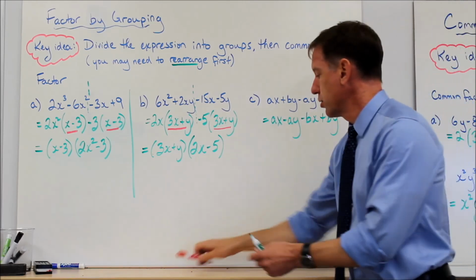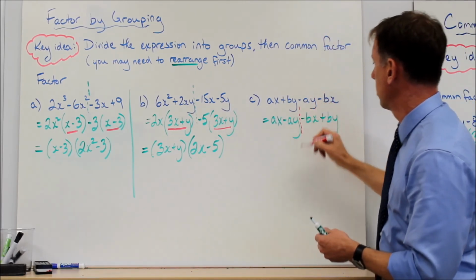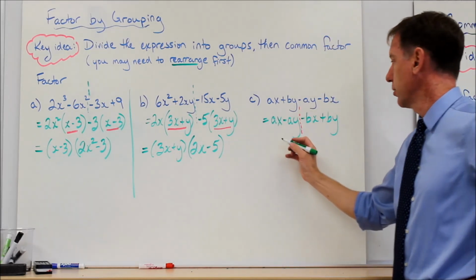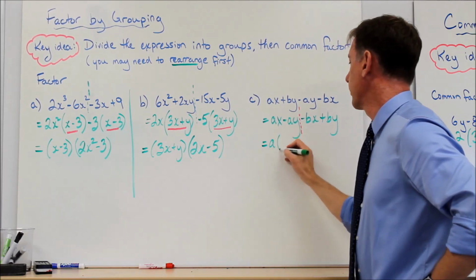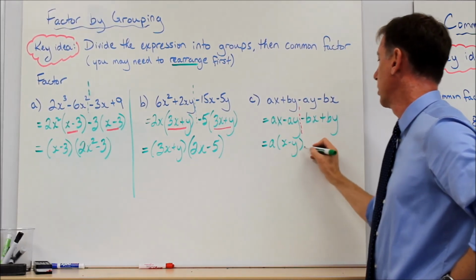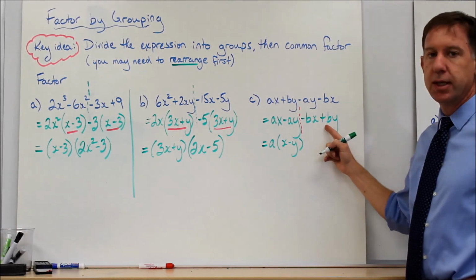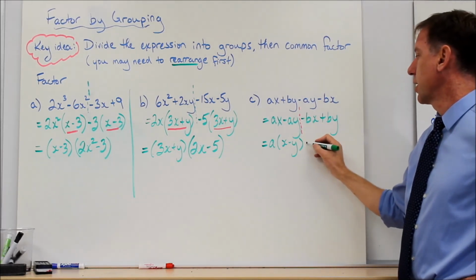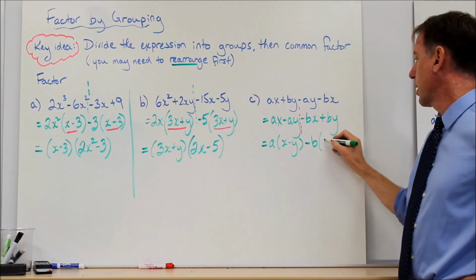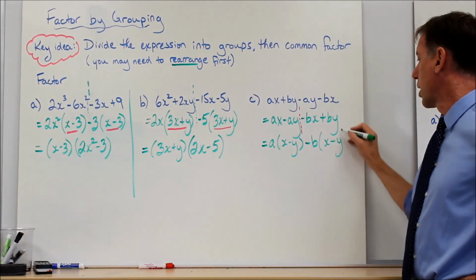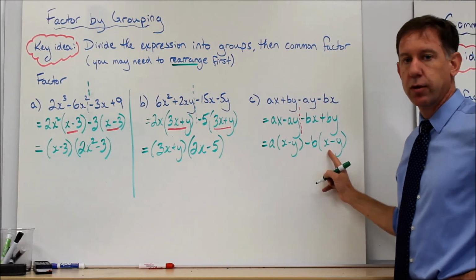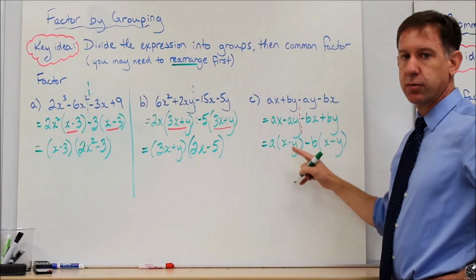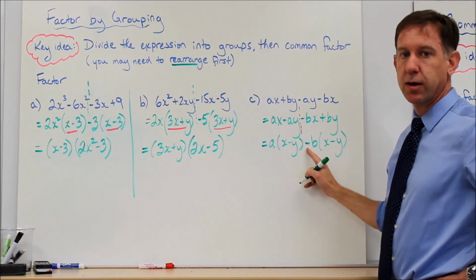Okay, now if I try to do some factor by grouping here, I'll take my first group. I now have common A's together. I can divide out a common A, leaving x minus y. And in the second part, we can see we've got some common B's. Now, that minus does need to be divided out here as well, and you'll see why in a second. If I divide out the negative b, I'm left with x minus y, and we get the matching brackets that we're looking for, okay? So if I did not divide out the minus sign here, I would not end up with matching brackets. So that minus sign is important to be divided out as a common factor.